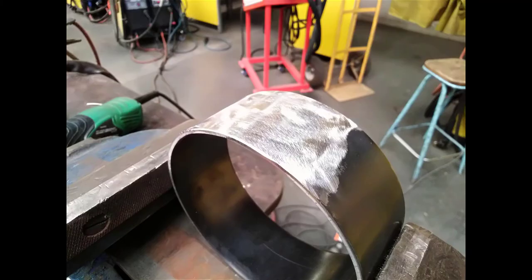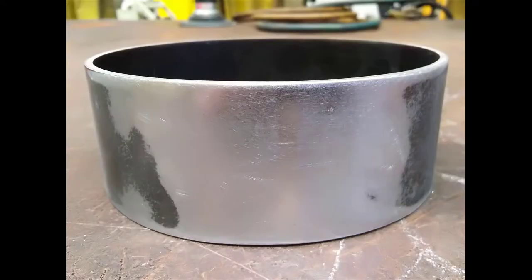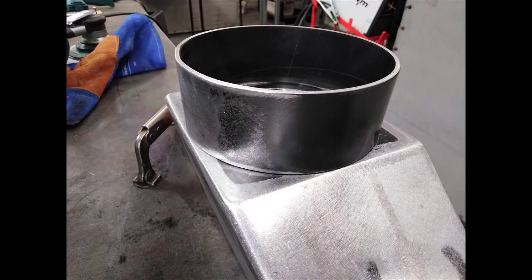The outside has been ground down and then it's been sanded with the standard sanding discs that you've seen in the other videos. Once again, just remember to keep moving in different directions to try and get, even though it's a curve, a flat surface on the curve. And after that, it's been sanded up with the orbital sander and that's the finish that was achieved with it.